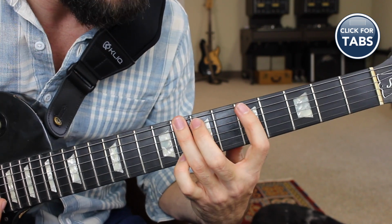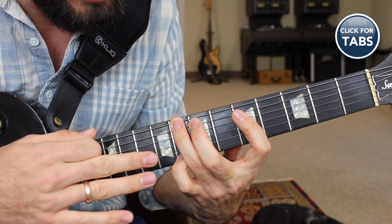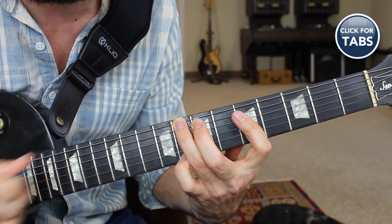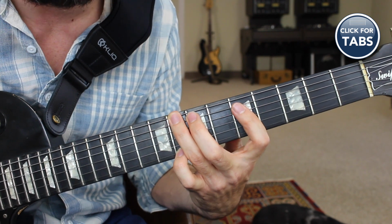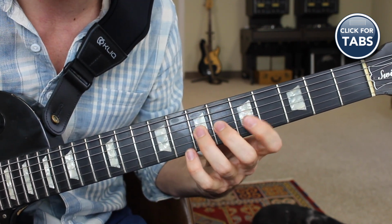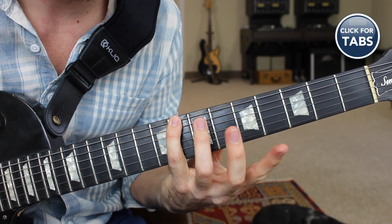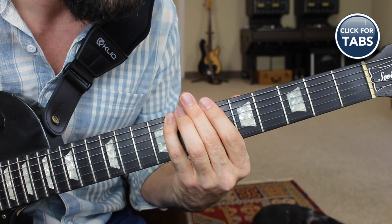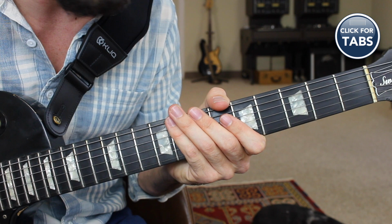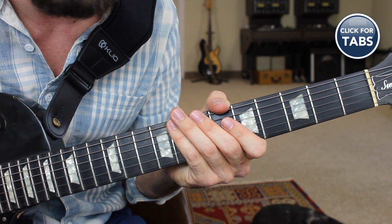Not the most comfortable position, but don't worry, we're not actually going to have to play it. We're just looking at this shape, then we're going to visualize the scale that kind of resides inside of that shape. So here's your C chord, here's your C major pentatonic. Okay, just like that. This is the best position for beginner soloists to get started with when you're jamming over top of major chord progressions. Okay, it's very easy to use.